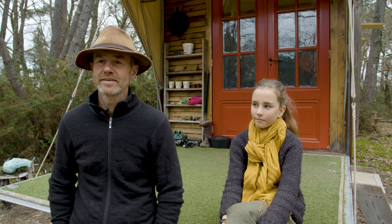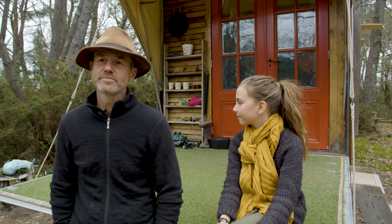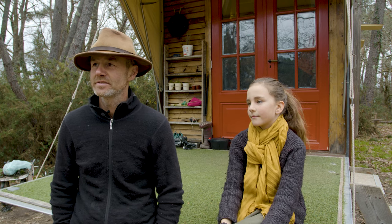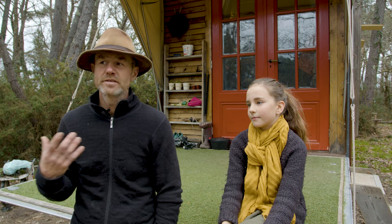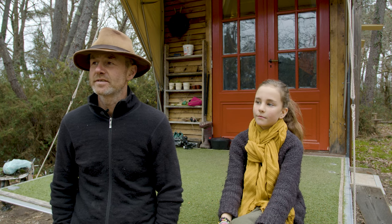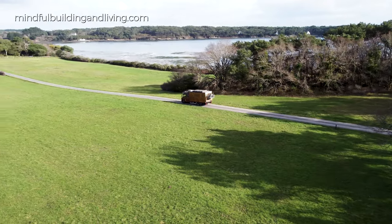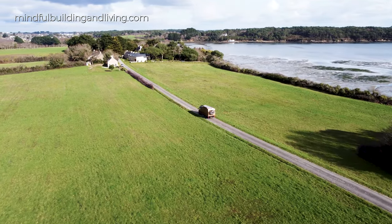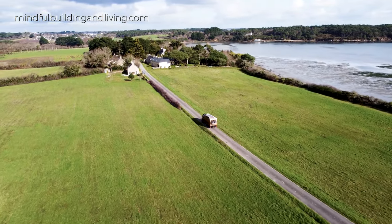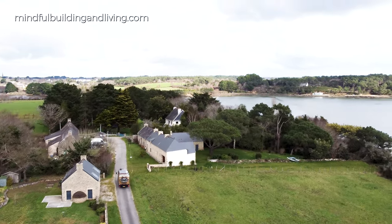Six years ago we started traveling with our family. I'm an artist and I combine the work as an artist together with the traveling as a family. When we started in 2017, there were a lot of things we wanted to explore: living closer to nature with a smaller footprint, educating the kids. All things were new for us. Now we are adapted to this life and we love this nomadic lifestyle because it's really rewarding. It gives us a lot of time with the kids and to be around in specific beautiful places.